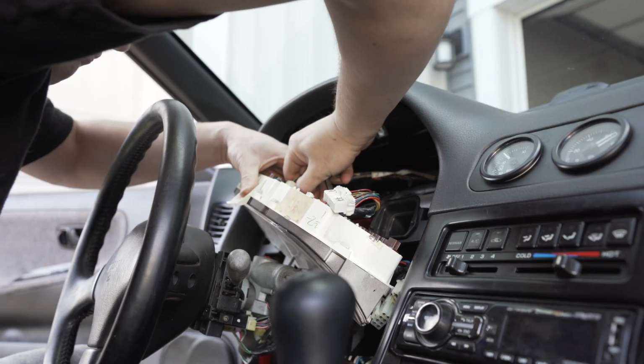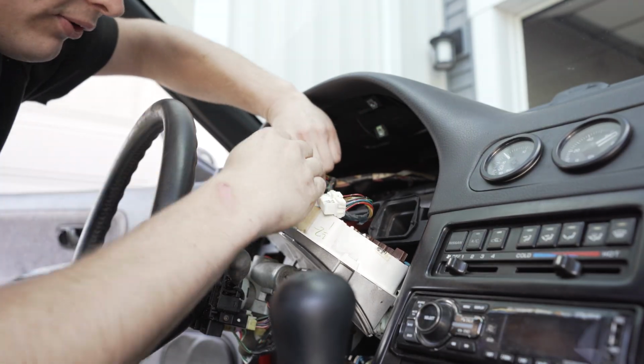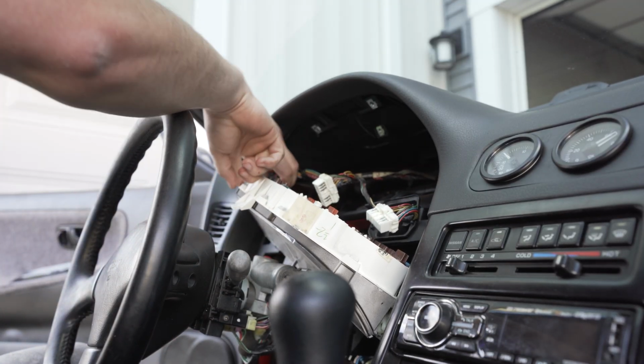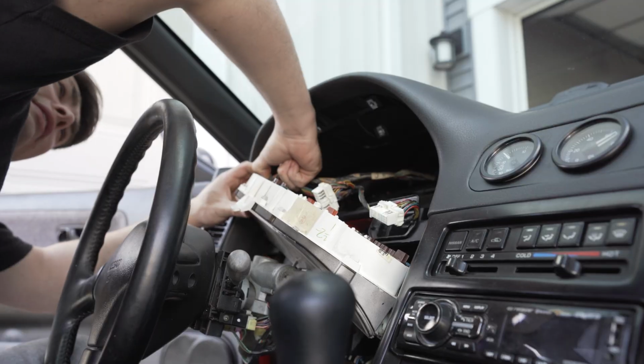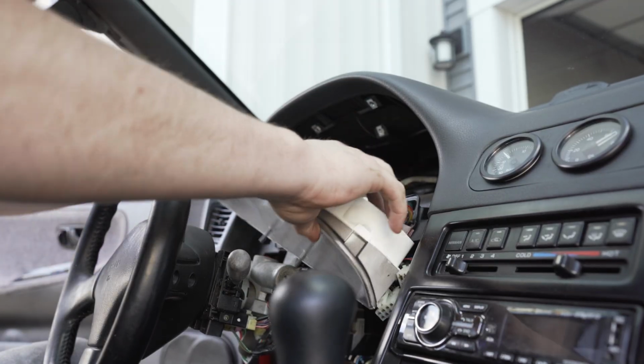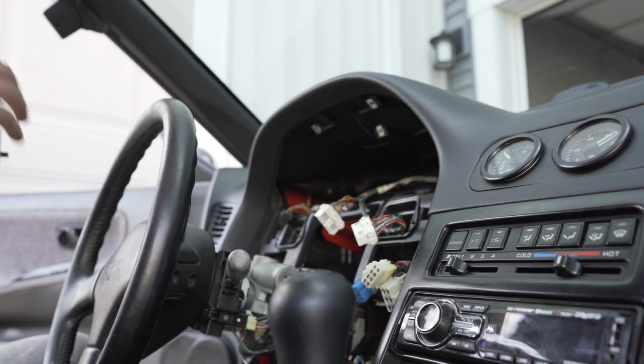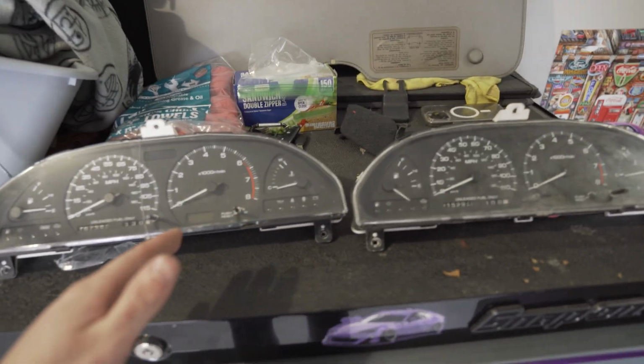There we go. Come on. Oh, because there's a release on both sides. That would make it way easier. Yeah, look at that. Bam. Got a free cluster. Let's compare the two. Got both clusters side by side right now.